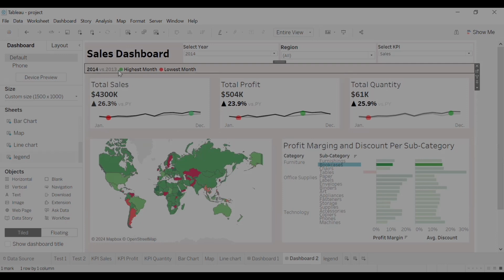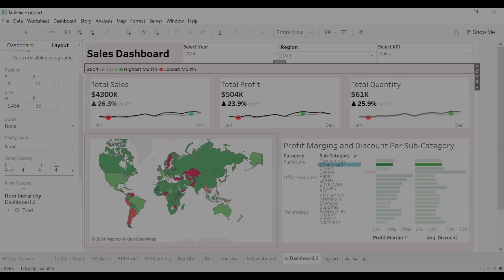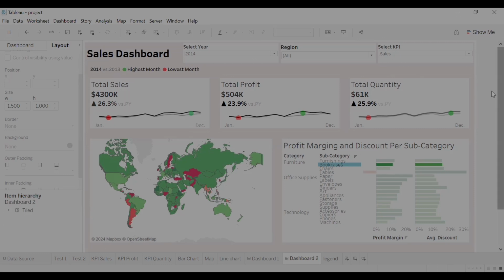All right, so a little bit I want to move that onto the right side. So I go to the layout and use this outer line to see if I can change it to the right a little bit. Okay. I think now it's okay, right? So now everything is in the right place, and the only thing that I want to add is the filter.